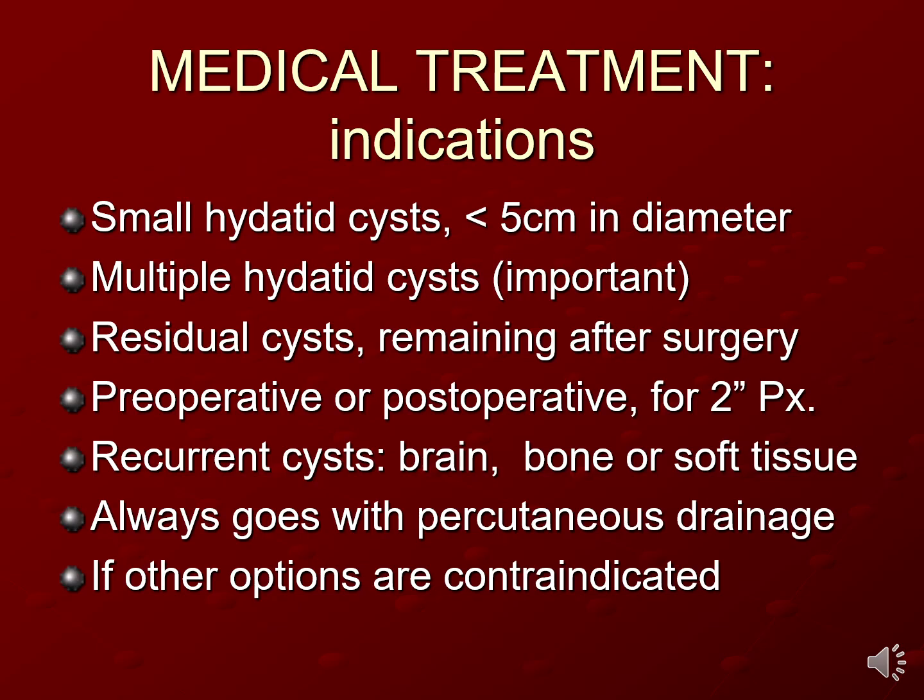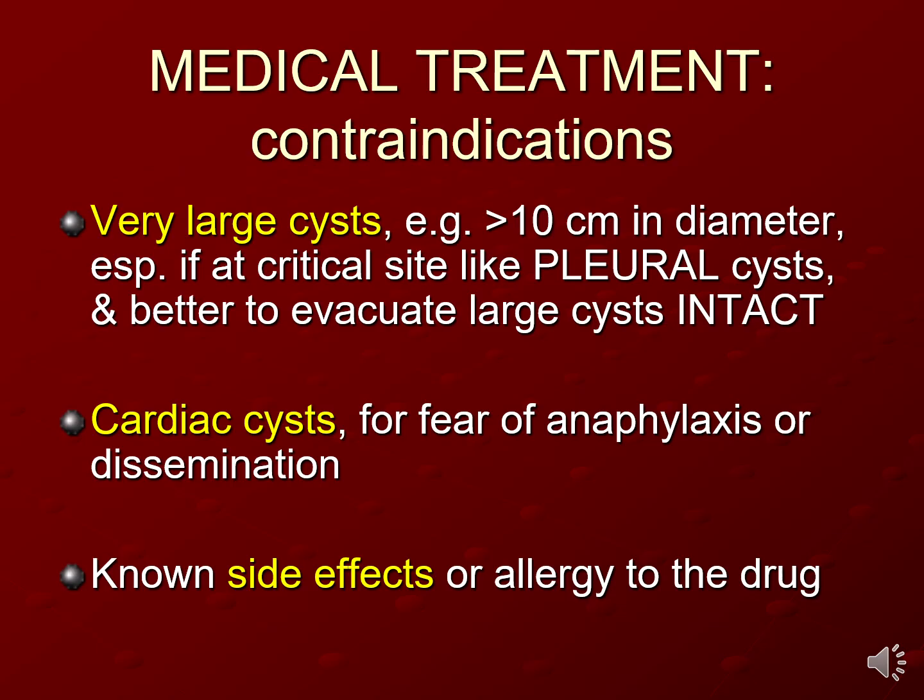Multiple hydatid cysts, of course. Residual cysts after surgery. Pre-operative or post-operative medical therapy is very well applicable, as we said, in combination approaches to treat the patient. Recurrent cysts, like in the brain, bone, or soft tissue, tend to recur there. Always it goes with percutaneous drainage, and if other options are contraindicated, surgery or PER. Now, medical treatment contraindications are like in very large cysts, more than 10 centimeters in diameter.